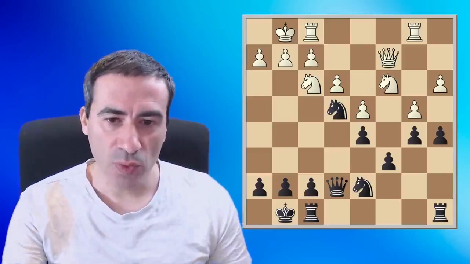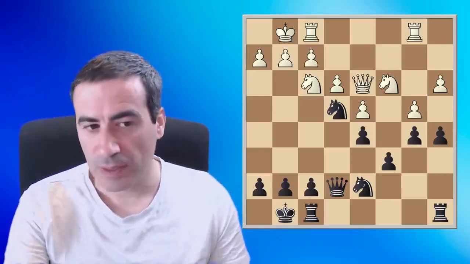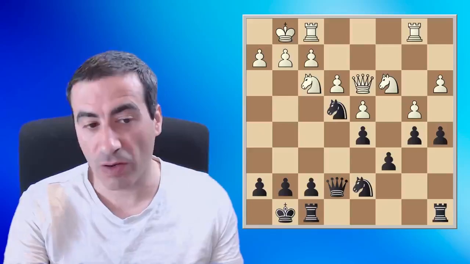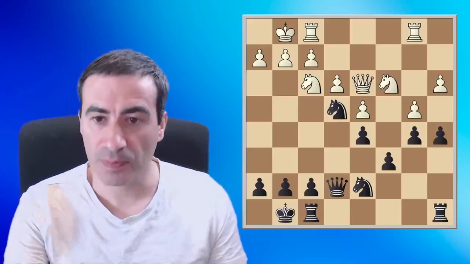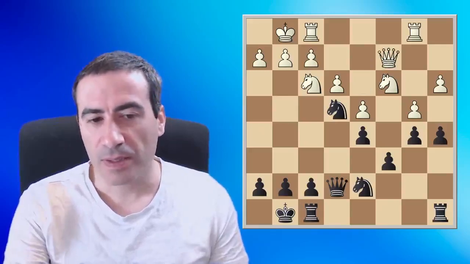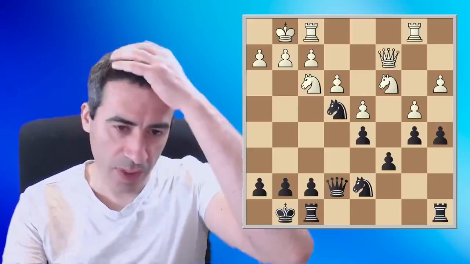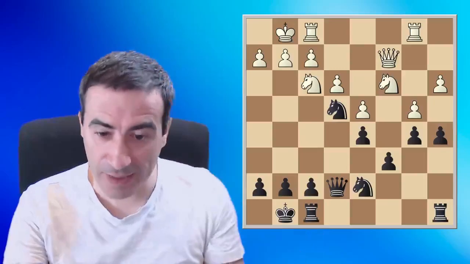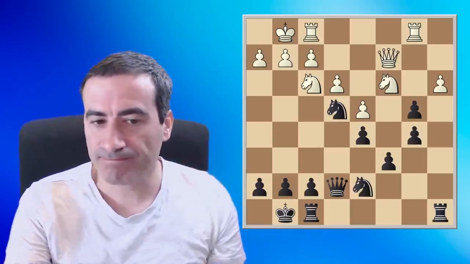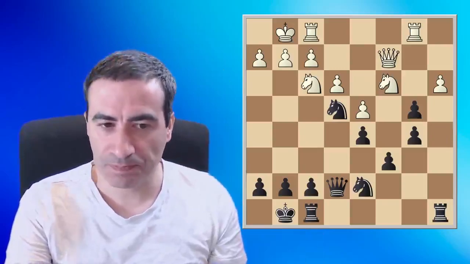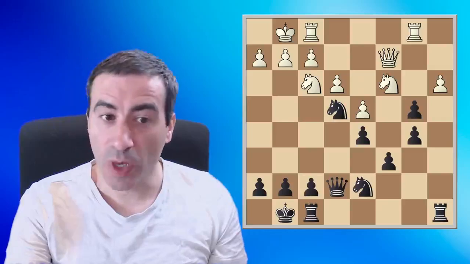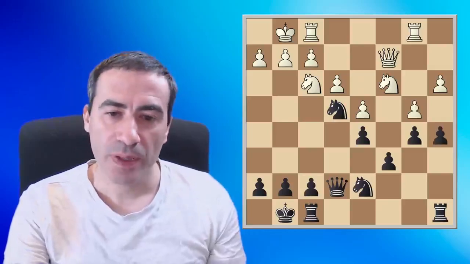So here queen c2, the idea is to take on e4. Here white cannot take on e4 because of d takes e4 with a fork. So he has to play queen c2 first. And now, quite interesting, Kramnik decides to take on b4. So reaching almost the previous position. But white had to play queen c2.